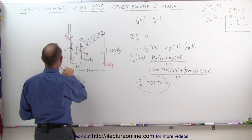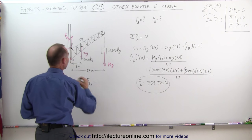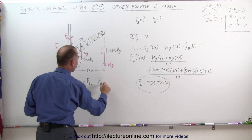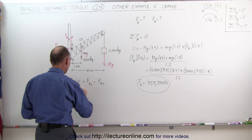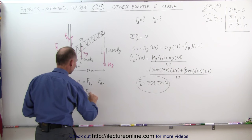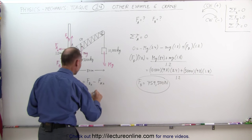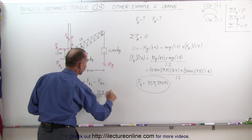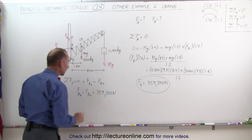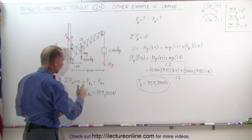This is equal to the force at B in the positive direction minus the force at A in the negative direction. That tells us that the force at A in magnitude is equal to the force at B, the force at A in the x direction is equal to the force at B in the x direction, simply opposite in direction, but these are simply the magnitudes, and therefore that's also equal to 759,500 newtons.